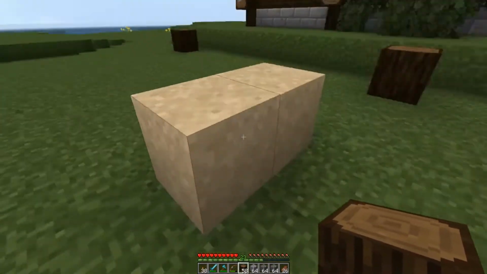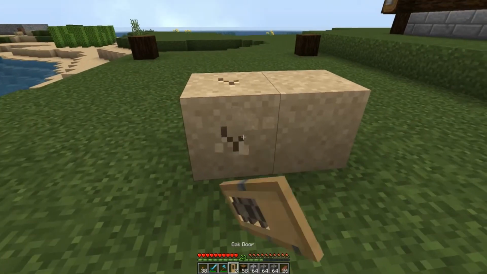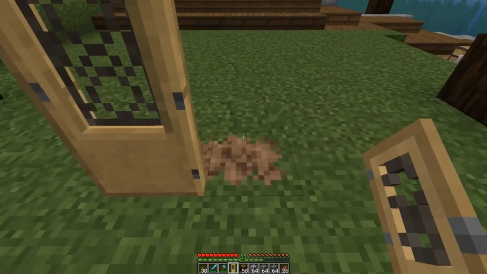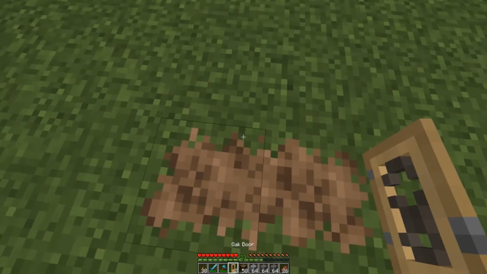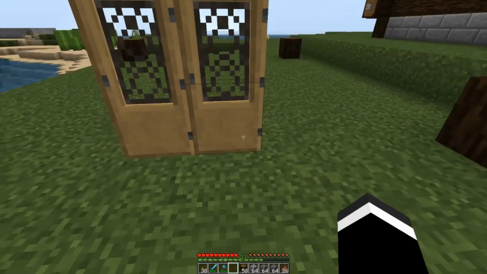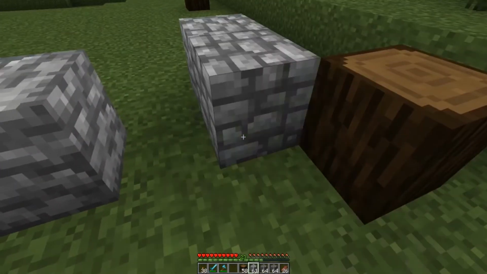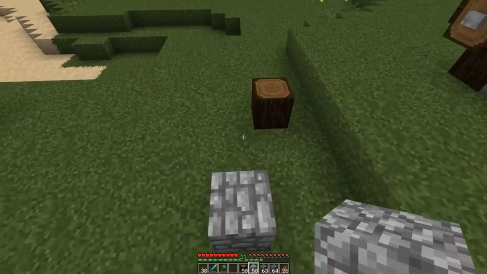So I've got the doors with me. No, that's wrong. Doors are there and there. A mixture of cobblestone and andesite just around the base here.